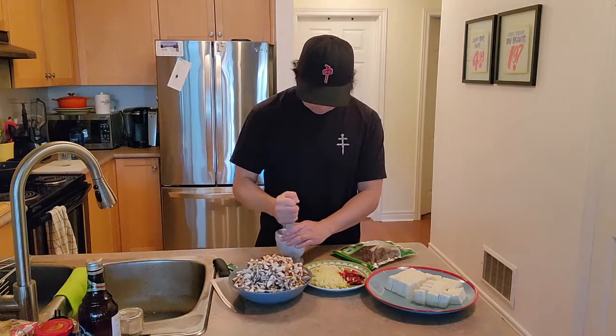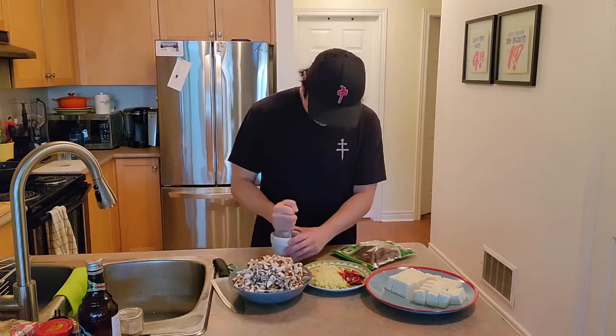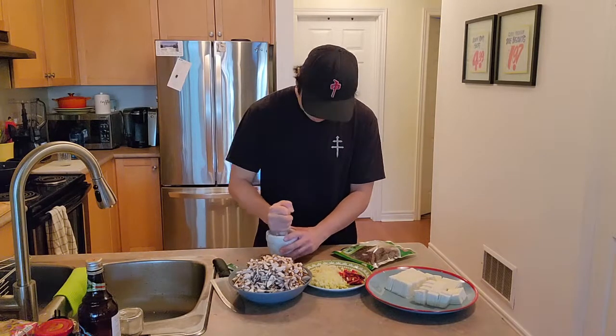Next up, we're gonna crush our Sichuan peppercorns at a hilariously sped up speed. And these, again, will be adding the numbing floral component to our Mapo Tofu.